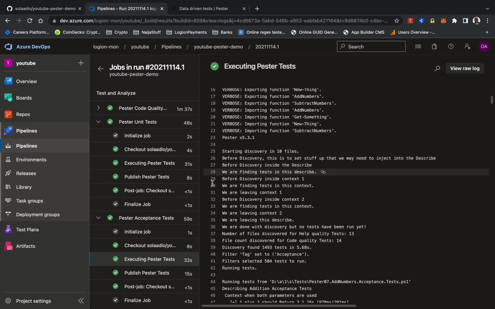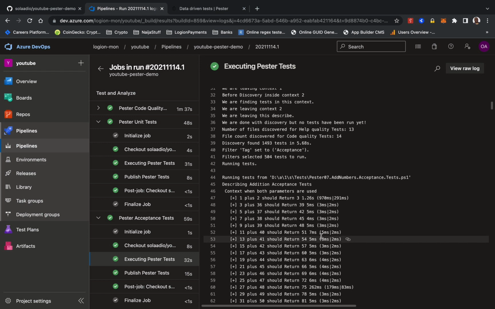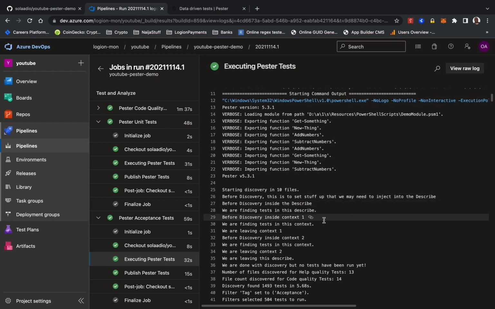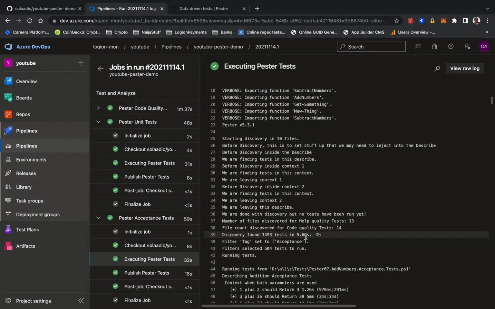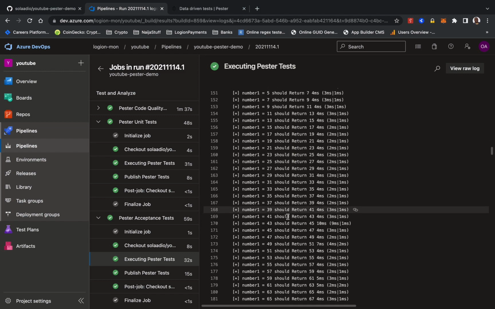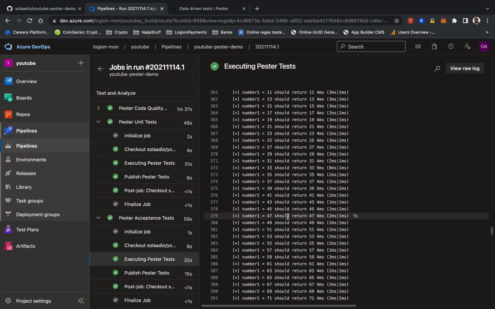It ran through every file we had in the file system, and it came up with 504 tests to run because of this tag set to acceptance. And you see that these 504 tests did not include the tests that were inside this one, which had a tag of don't run. So you see, our 100 numbers as simulation running again for this test.